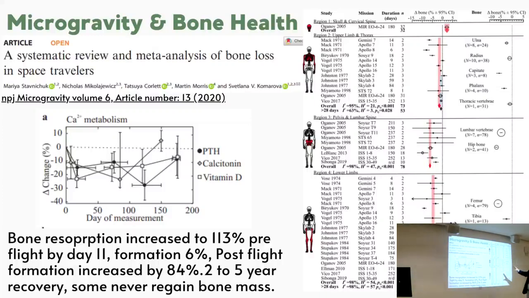And what we see is a loss of bone mass of around 2 to 3% in the upper torso, a larger loss of almost 5% in the pelvic area, and in the lower body, again almost 3 to 4% in the lower limbs of the skeleton. So we're losing bone mass every time we go on these trips.